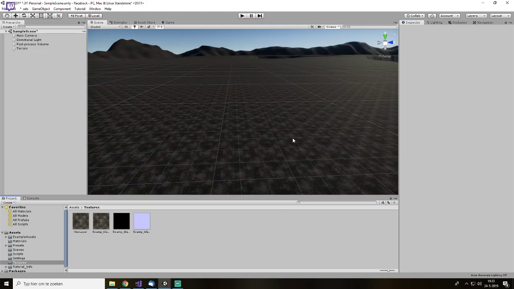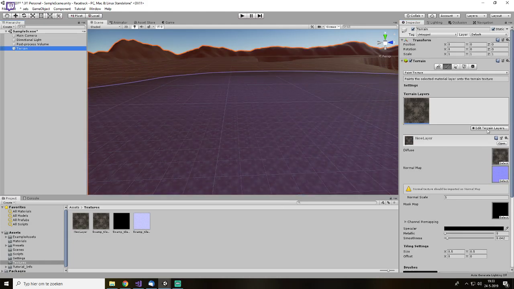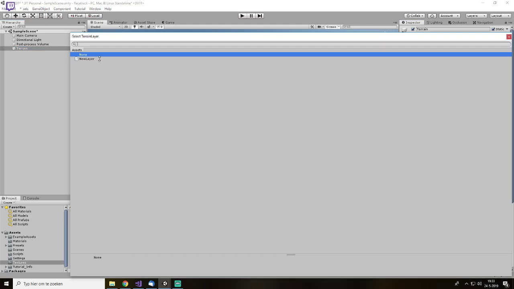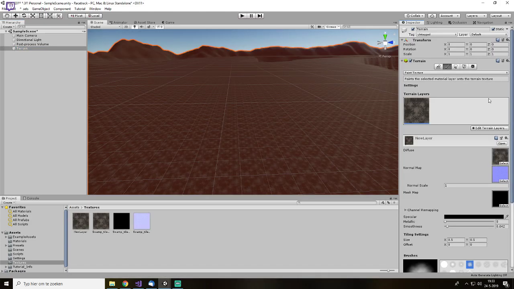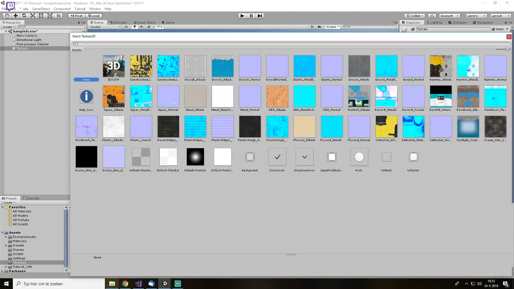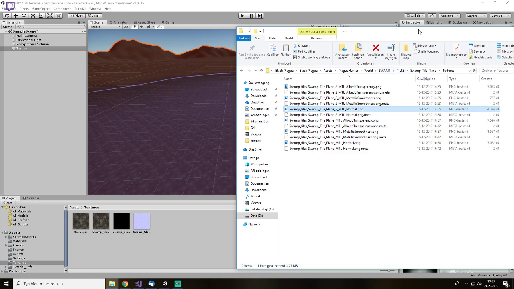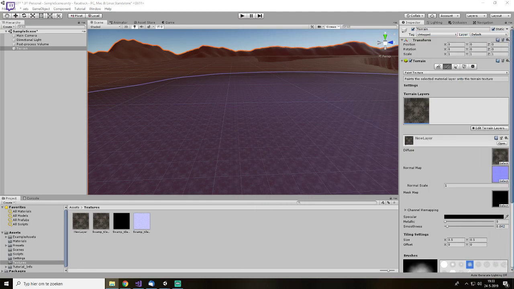And then of course we need to add more textures in this, right? So I'm going to do the same thing here. I'm going to create a new layer. I'm going to find a new one here. Do I have something like a texture here? Let's see if I have something else. I'm just going to hit Google real fast for a grass texture. I don't care which one it is. That one. Seamless, that's always good. Okay. I'm just going to throw it on my desktop, so I can see it.